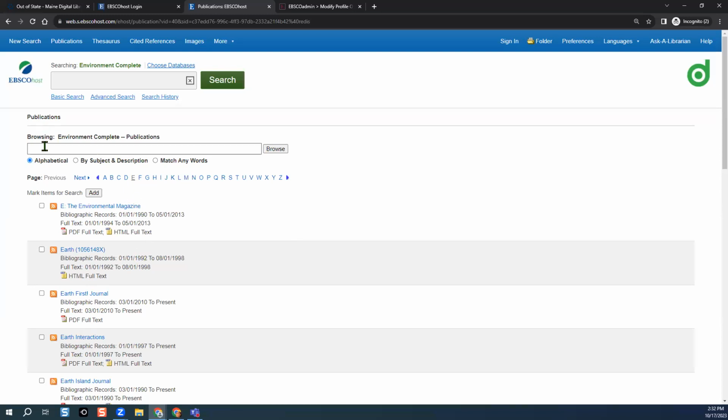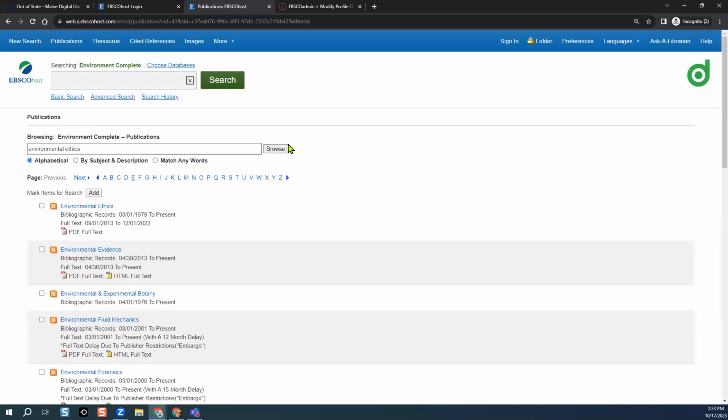But I'm interested in finding a publication that I know happens to be related to environmental topics, and that's Environmental Ethics. So I'm going to type it as it is. I'll click browse, and it's going to bring me to title level search results for Environmental Ethics.